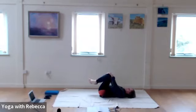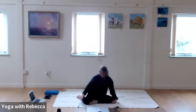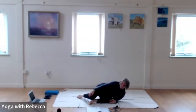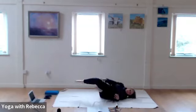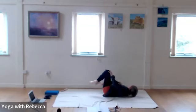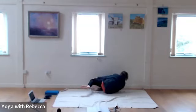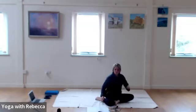Breathing freely as you roll, maybe up to sitting, maybe not. And it can be really fun to make it much faster. It can be really fun to roll from one side and then roll immediately over to the other side. Exactly. Have a little play.